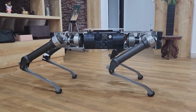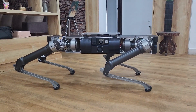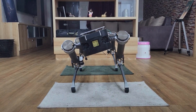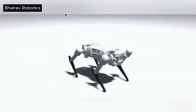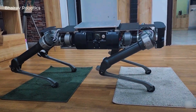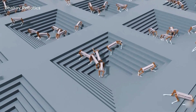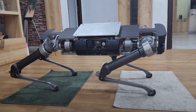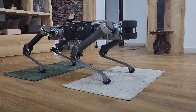Bharav Robotics, a Kakinada-based startup founded in late 2018, unveiled India's first armed quadrupedal unmanned ground vehicle in January 2020, just over a year after its inception. The company specializes in robotics solutions for homeland security, national defense, and industrial applications. Its flagship quadruped, Savannah, is built for mobility and tactical utility. Capable of reaching speeds up to 1.5 meters per second, Savannah can carry payloads of up to 10 kilograms. It supports both LTE and RF communications and has an operational range of 5 to 8 kilometers. The robot runs continuously for 90 to 120 minutes on a single charge. Savannah uses vision and sound-based navigation, onboard digital signal processing, and can autonomously follow pre-programmed routes or missions. It is also equipped with a self-charging function, enabling it to return to a docking station autonomously when power runs low.